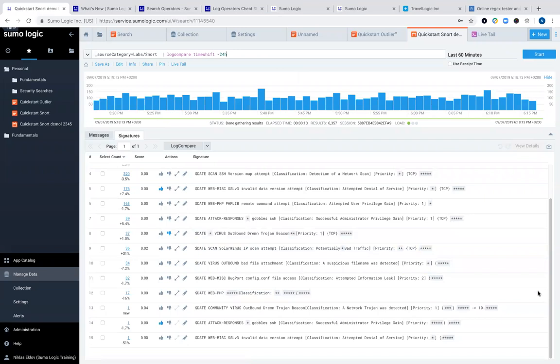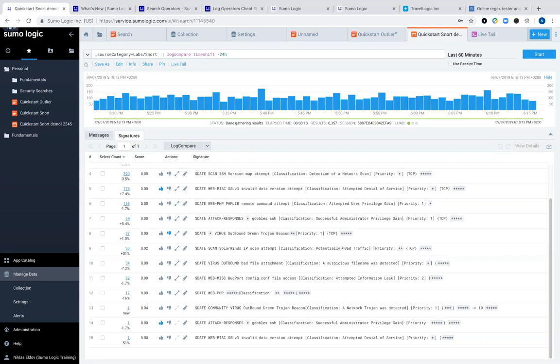So if we want to utilize the dashboard functions, you saw that we looked at line charts, and you saw that we did other table-like dashboards.